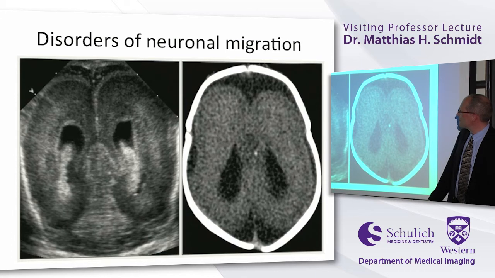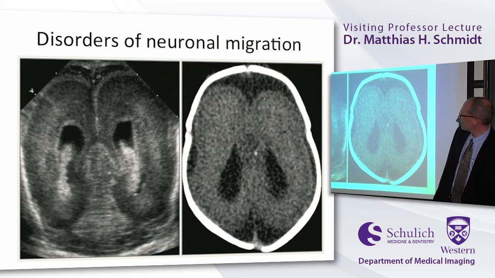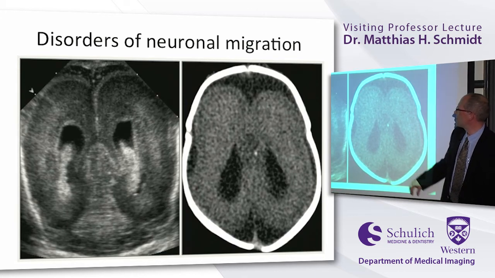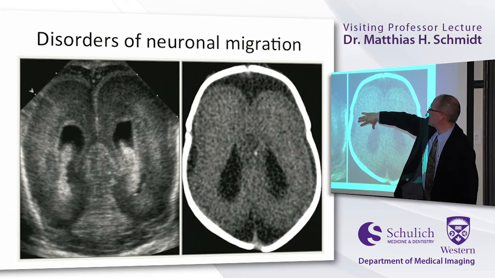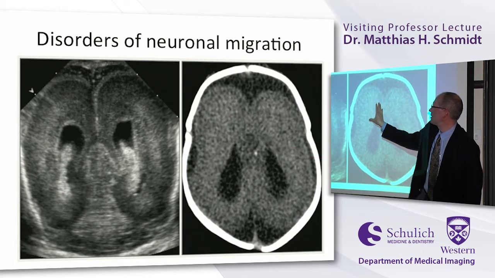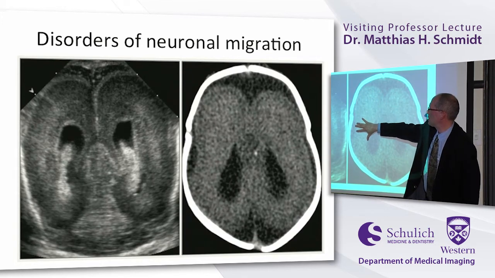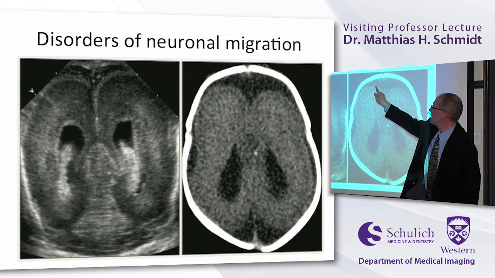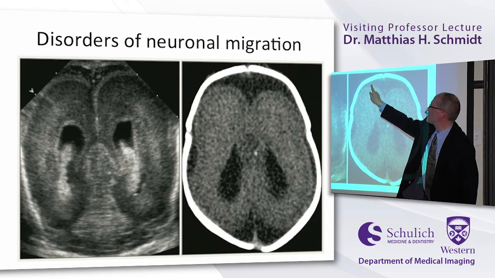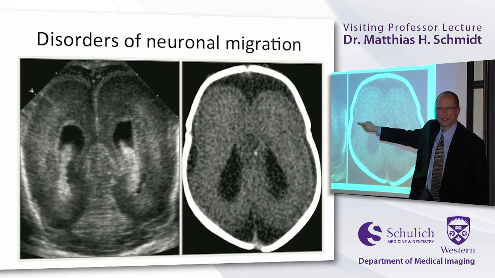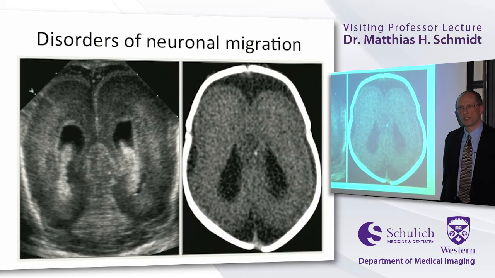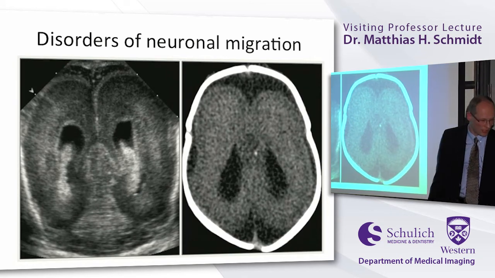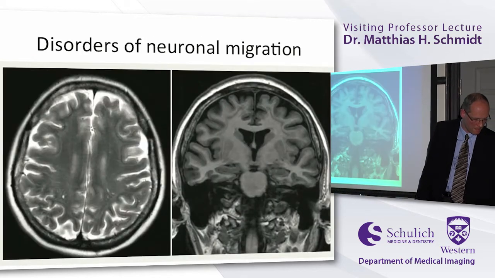And unfortunately, this was done at a time when there wasn't an MRI at our children's hospital, so I don't have an MRI. But what it will show is actually a very broad zone of gray matter with a tiny sliver of white matter and another little dusting of gray matter at the surface. And that's what these lissencephalies really look like when you scan them.